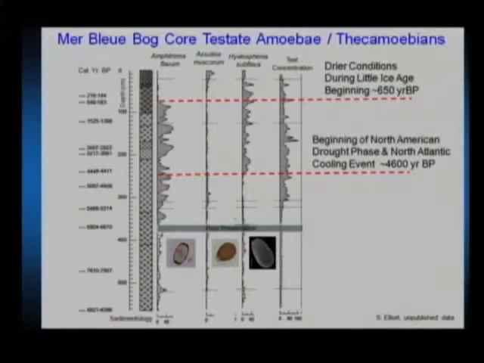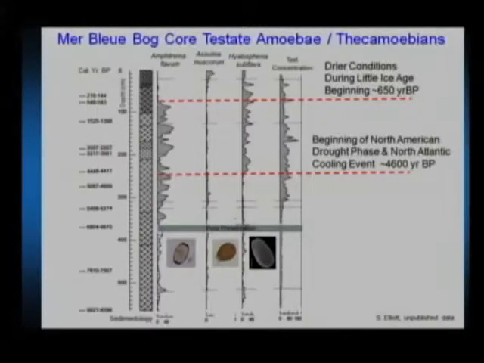Something interesting is going on here, the beginning of the Little Ice Age. It seemed that this region started to get drier for whatever reason, and the isotopic data was showing us that it was starting to get cooler at the same time. Then, as we came out of the Little Ice Age, this species right here, one that indicates drought, shows it has been getting drier in this region as the temperatures start to recover as well. So it's behaving a little bit differently in here than it has been before.